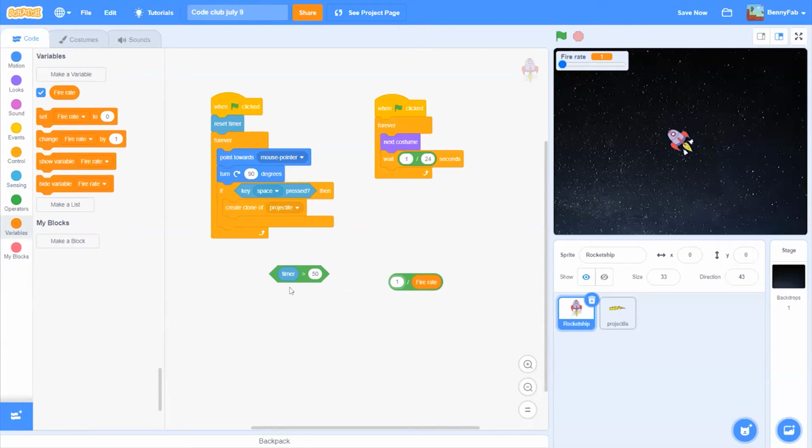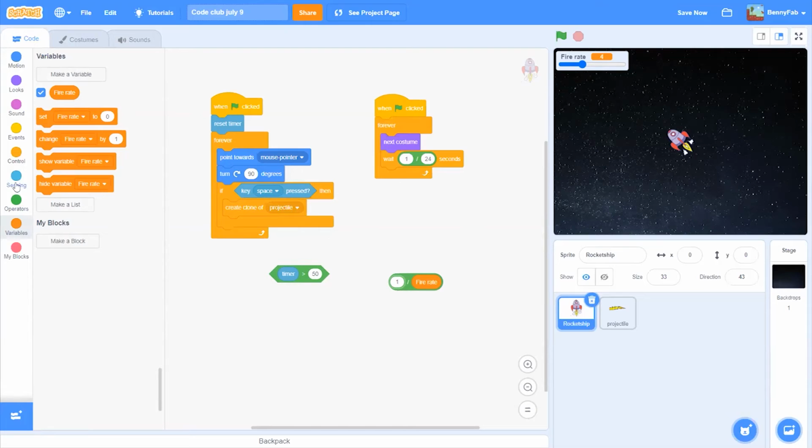So I want my timer to be bigger than 1 divided by 1, 1. If I have a fire rate of 2, I want my timer to be bigger than 1 divided by 2, so 0.5. So we'll shoot every 0.5 seconds. If I do 4, I want 1 divided by 4, so 0.25 seconds. So we'll shoot every 0.25 seconds.